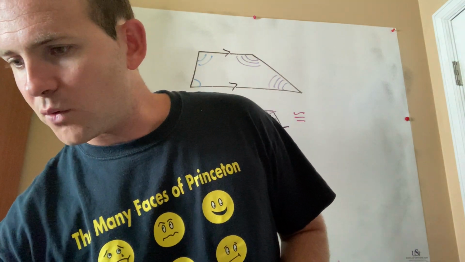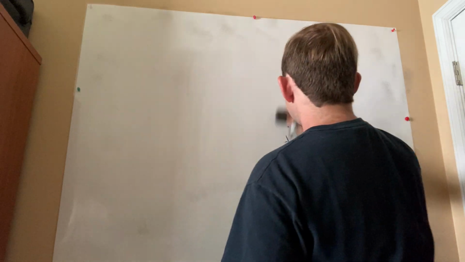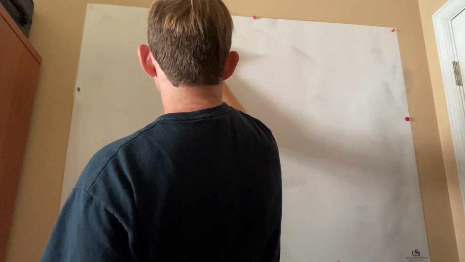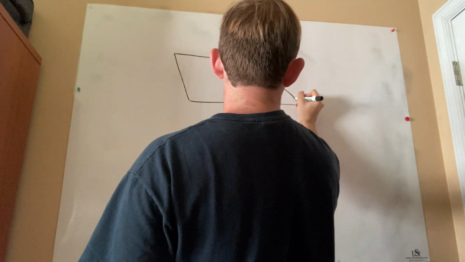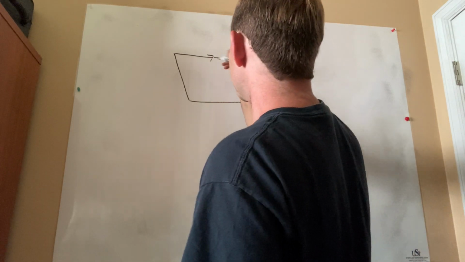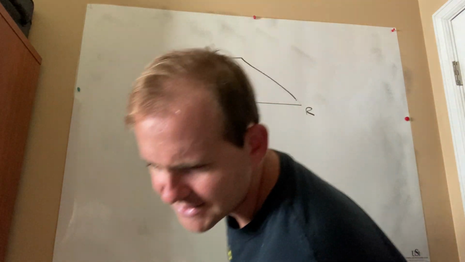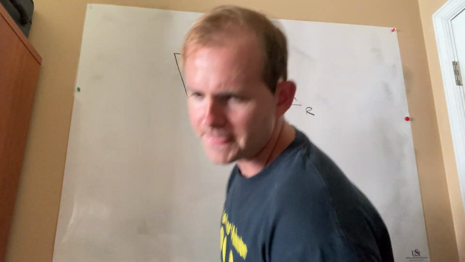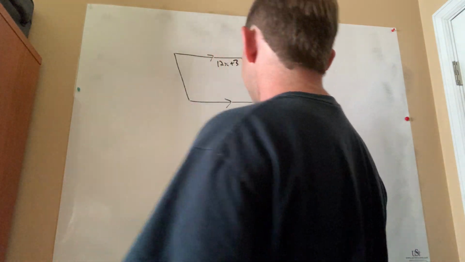The first example we're going to look at is example number 4. Okay, so this is actually just a standard trapezoid problem. And when I say standard trapezoid problem, what I mean is there's no fancy congruent legs. It's not isosceles. So that's 12x plus 3, and this is 7x minus 13. Okay, so how do we do this?